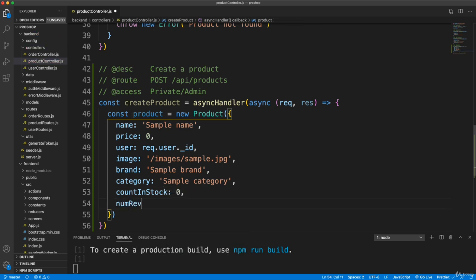The number of views is going to be 0, and then the description, we'll just say sample description. Alright, so that's the sample data.